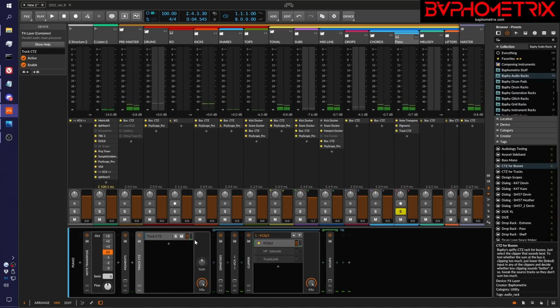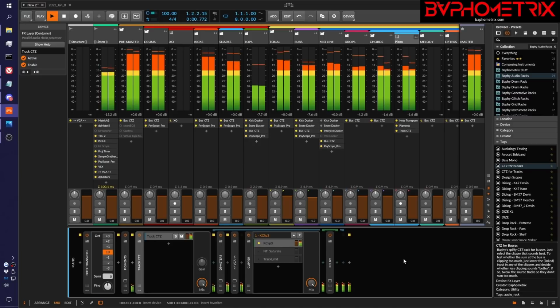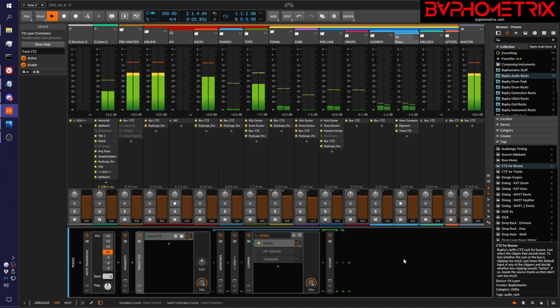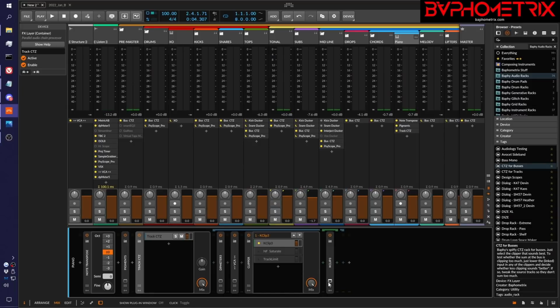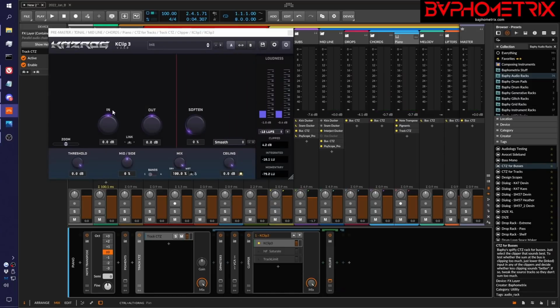Okay, and then that was already loud enough to fit into the mix. I mean, it sounds pretty much roughly where it should be to not overwhelm everything else going on and sit a little bit in the background like it should, and it's nice and wide. So in this particular case, if we look at KClip, there's no need to actually clip it.